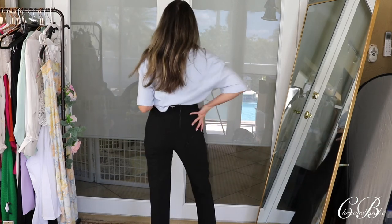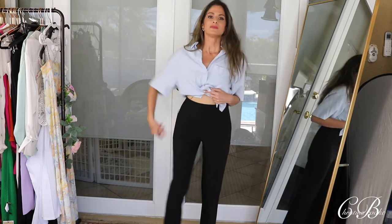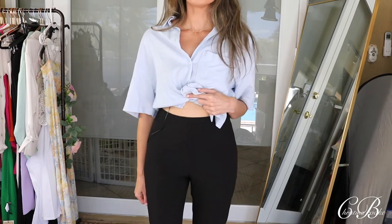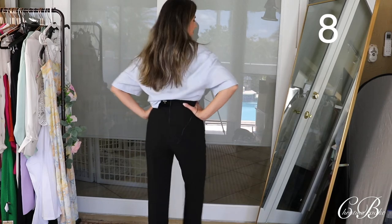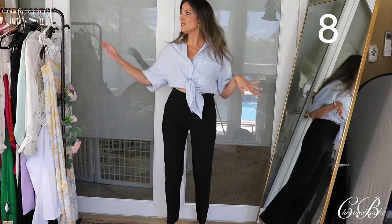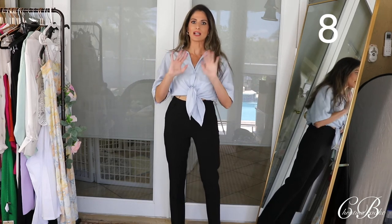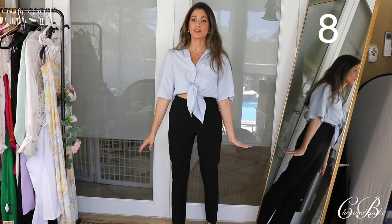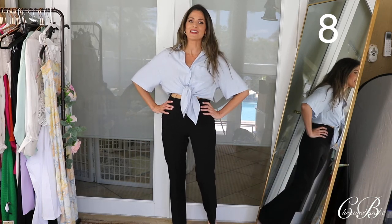It does not have a straight leg — it does flare a little tiny bit on the bottom, but it's definitely not a big flare at all. They're just kind of tailored and then they flare out a little bit, kind of like a boot cut. Look at the fit on the back — perfection. Usually with pants I have a hard time with fit, but I don't even have to take these up. They fit me perfect. So if you're a short girl, these pants fit perfect with no tailoring. These are probably one of the best dress pants I've bought in a while.